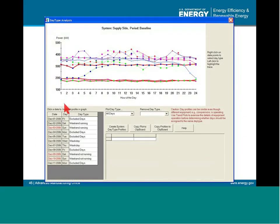It allows us to look at day types. Day types in AIRMaster mean, does the system run the same every day? And no system does that. Here's one system, power is being monitored, and it shows that on the weekends, this customer is running 200 kilowatts. But during the work week, they're between 300 and 400 kilowatts.